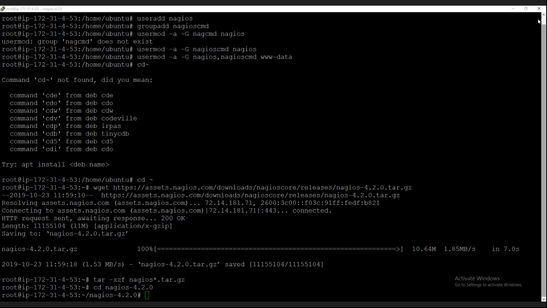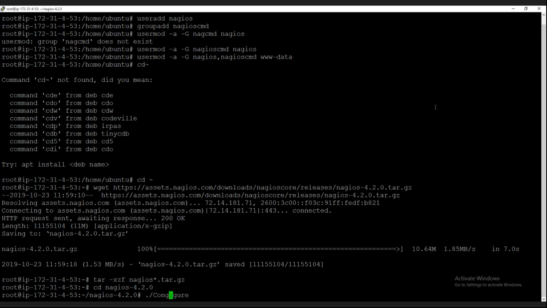And now before we can start with installation of Nagios, we also need to configure the user with the group that we have created. For doing that, we can simply use the command configure. So now let's see how we can do that. First of all, we have to type the command configure, and then we have to specify, okay, we have mistyped.